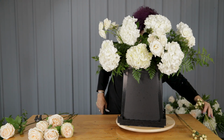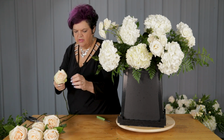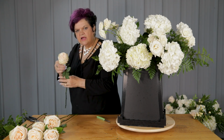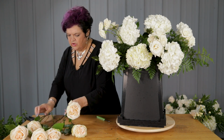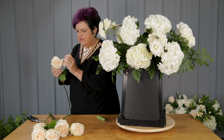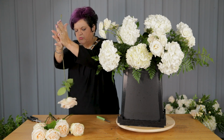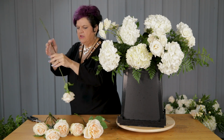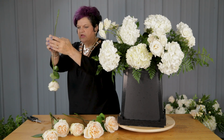And today I'm using the Wedding Spirit Rose, and something like this, the higher petal count roses work really well. You want to get them out, get them at room temperature. And here we're just picking off a couple of the petals, the guard petals. And then the one thing we're going to do is give them a spin.